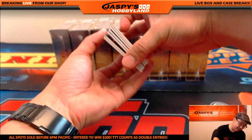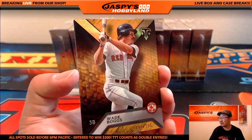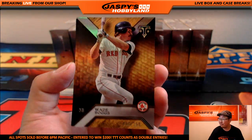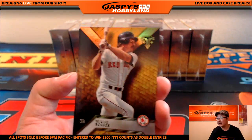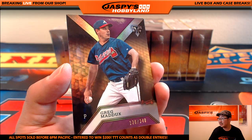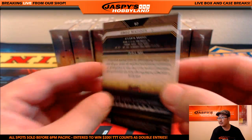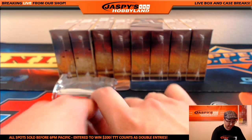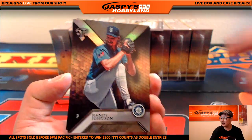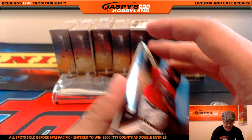I haven't seen Triple Threads yet — let's see if it's the same configuration. Nice look on the Triple Threads — that's double-oh-eight out of 150. Looks like they put a kind of tribute sheen on top, which I dig. There's Greg Maddux, 136 out of 340. That's how thick the card stock is. I'm digging it. Should be a few base cards here — there's Randy Johnson, Lucas Giolito, and Hank Aaron.